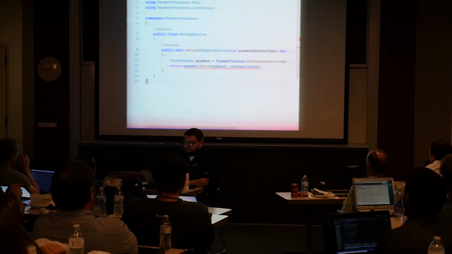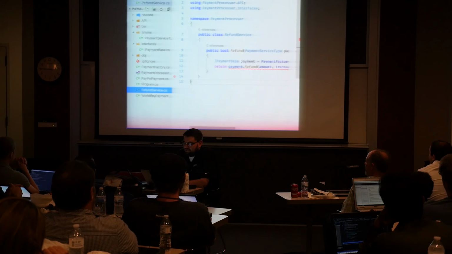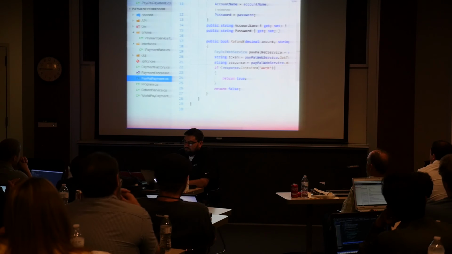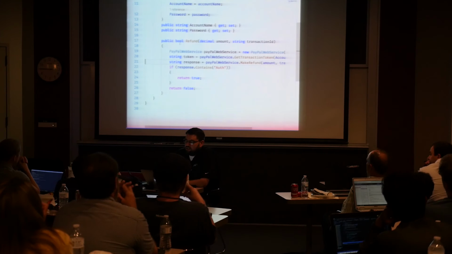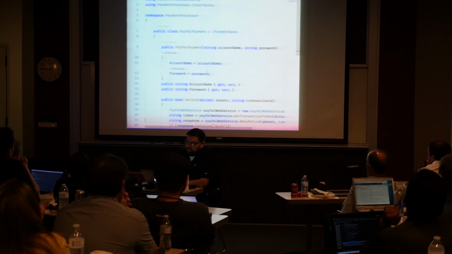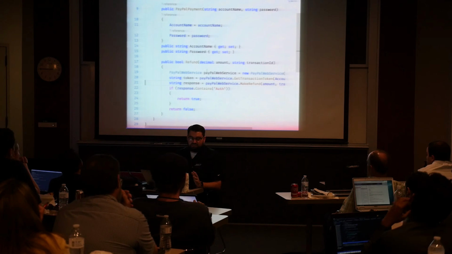Okay. I think this is where OmniSharp got out of sync. So let's take a look at PayPal. So we'll notice we've changed our string to a Boolean, and we're asking the PayPal payment class, were you able to successfully refund?